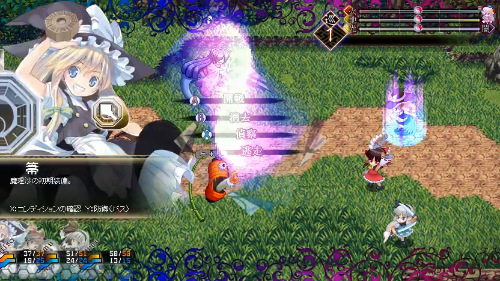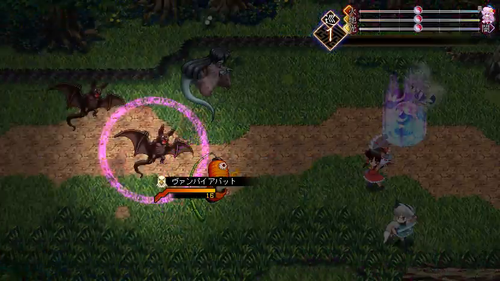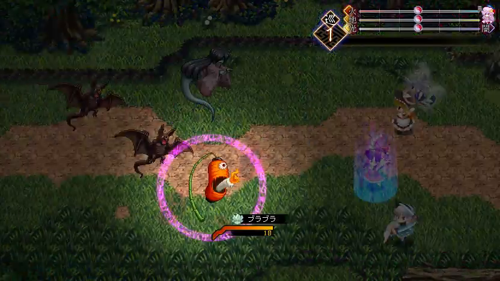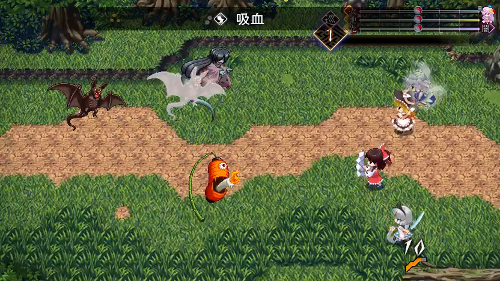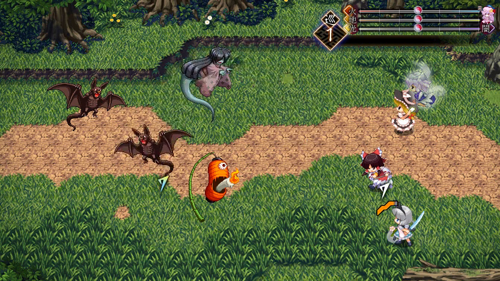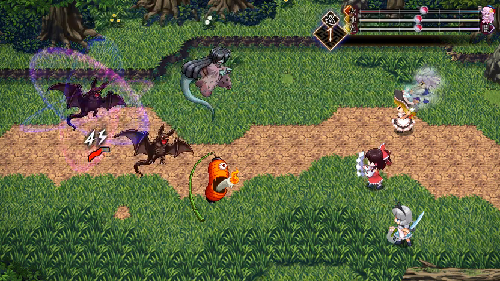Let's go into more battles. Oh my god, it's a bat. Kill the bats. Kill all the freaking bats. Kill the bats, because the bats are fast. Life Suck. Ice Chill, one bat down.